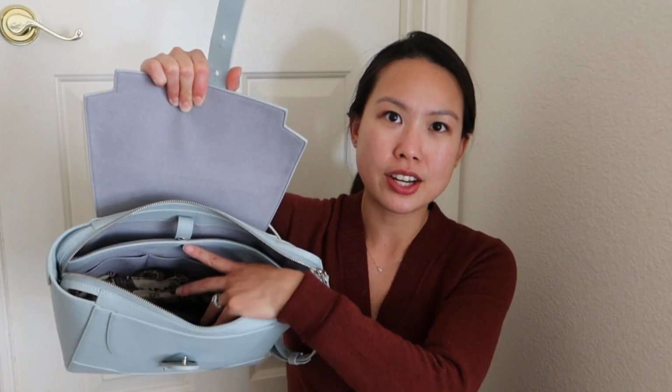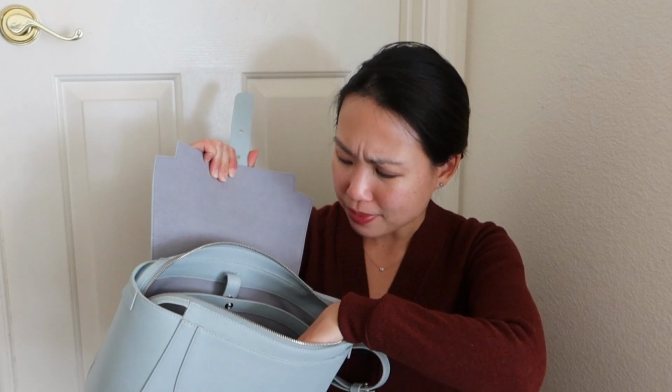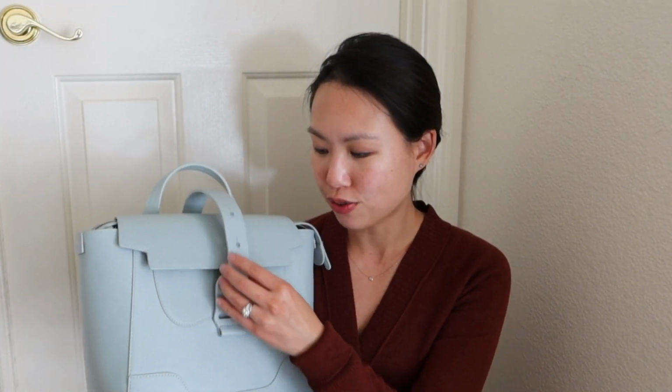This bag is extremely functional, because look, you have all these pockets inside, you have a ton of space, you have a water resistant lining as well as a scratch and stain resistant outer. It could change from a backpack to a crossbody strap, and it is just a really good bag overall. I haven't seen any scratches despite shoving it under the seat in front of me on the plane, and yeah, it looks really good.